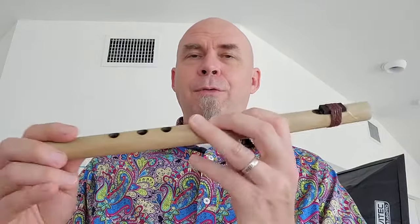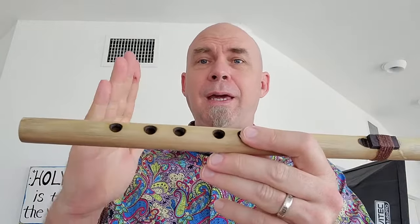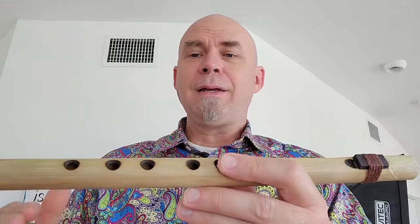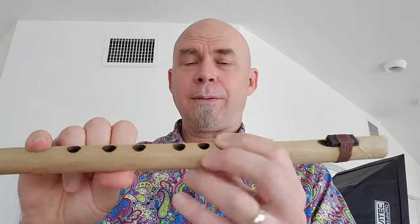Now, the flutes are tuned in a pentatonic minor scale, so this one being in a B minor pentatonic, it will also play in the key of D major. You can find D major notes on this flute as well.